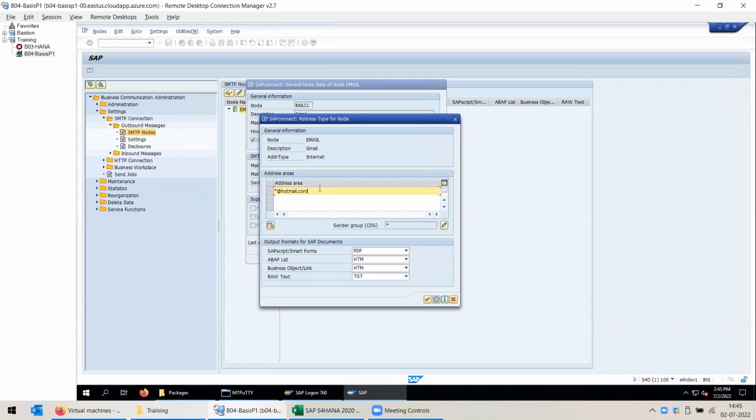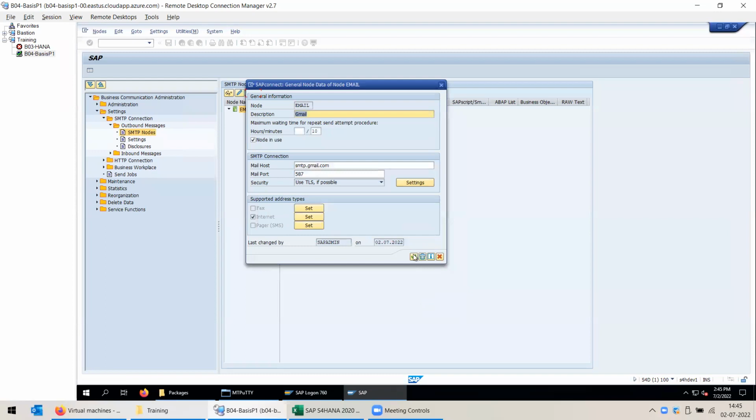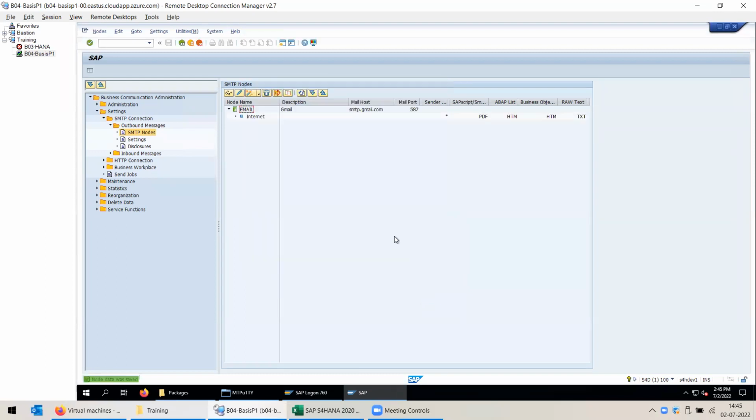For example, the company may request you to allow star@aws.com and star@azure.com, only the known domains of other companies related to the company's business. Only those domains will be allowed for your outgoing emails. So here I am giving hotmail.com. Okay, so here it is. Now I can see the details over here. It will allow PDFs, HTML and TXTs.